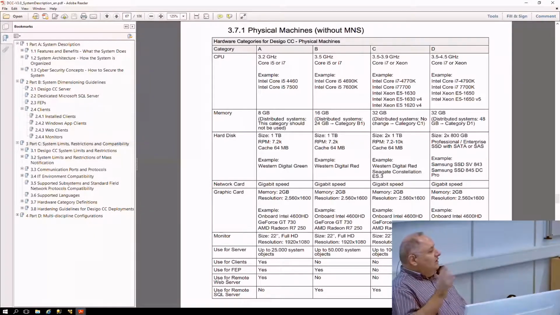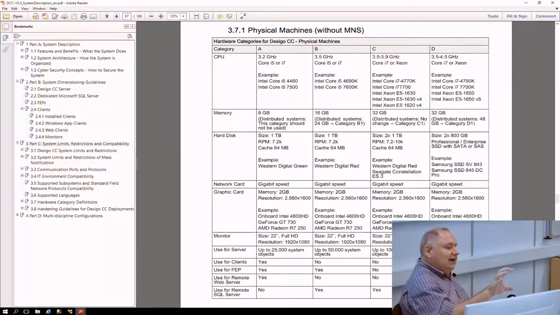And one important information in terms of purchasing, okay? Headquarter is in contact with PC manufacturers like HP, Dell, Lenovo, Fujitsu, and others. I don't know them all by name. And for each hardware category, we will be defining a product number.